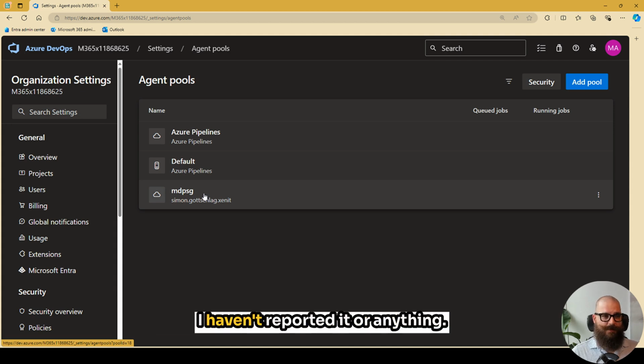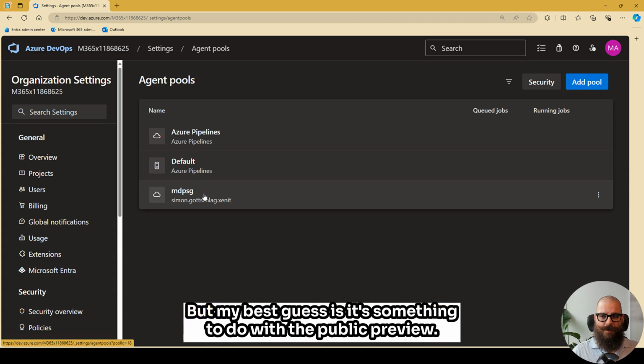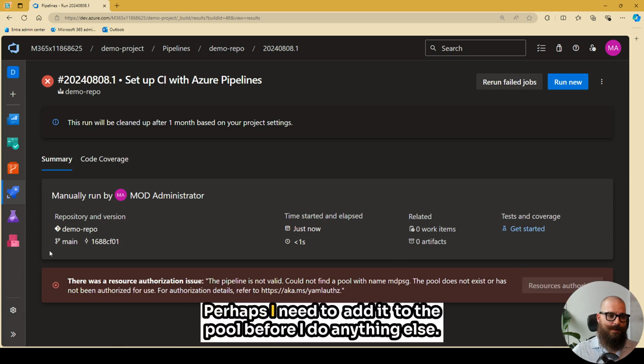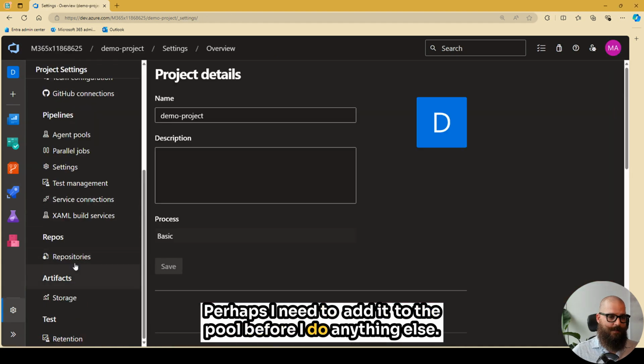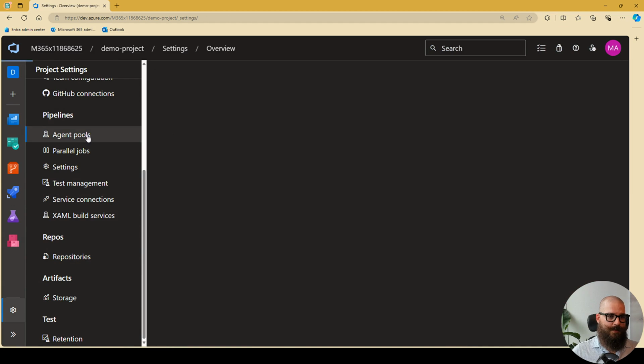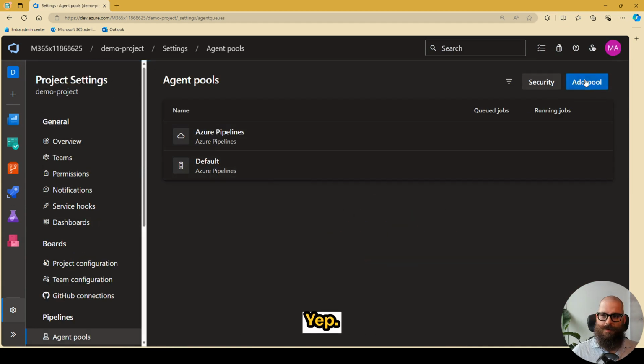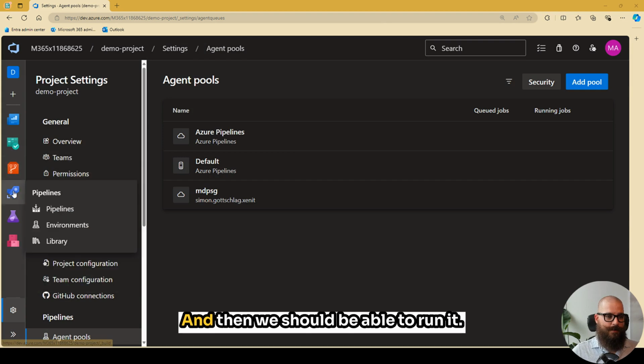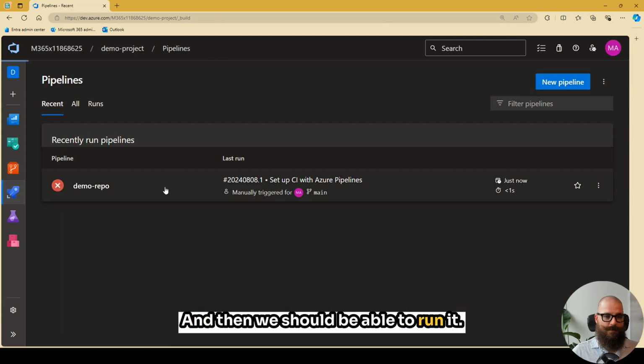I'm not sure why, I haven't reported it or anything, but my best guess is that it's something to do with the public preview. We need to authorize it to be used. Perhaps need to add it to pool before I do anything else. Add it to the project. Existing, add, run, and then we should be able to run it.